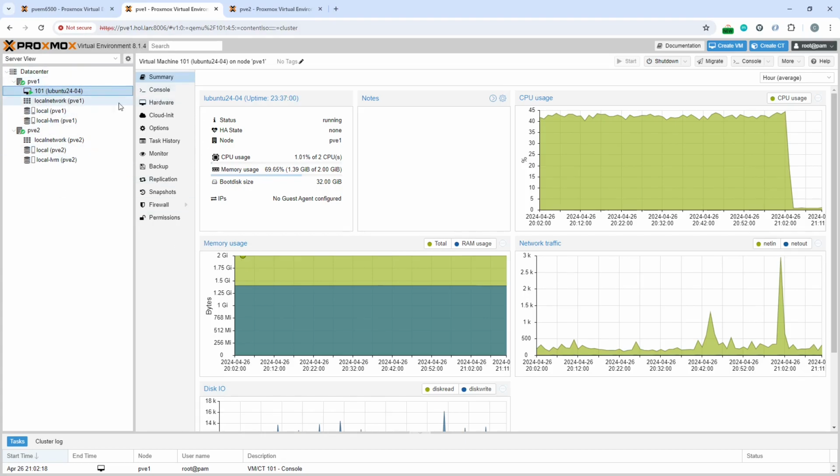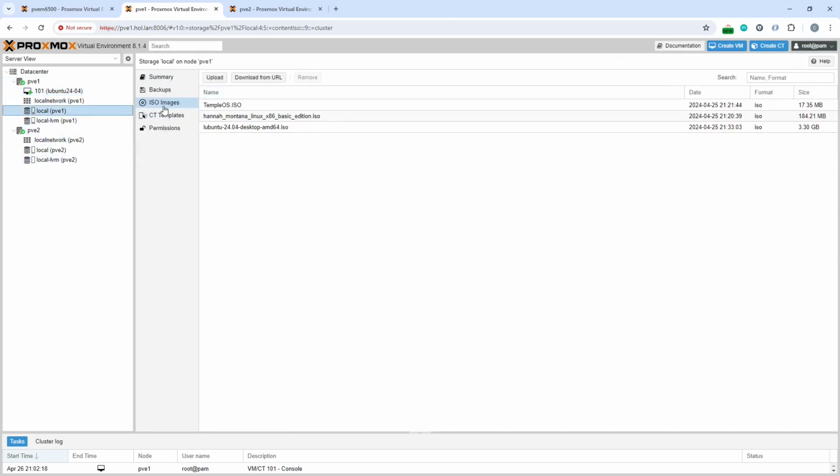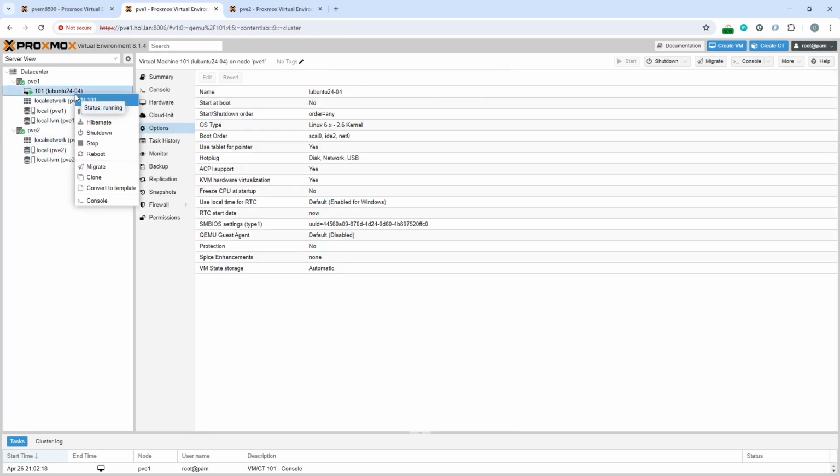Now this is one of the reasons why we've made sure that we've got storage with a consistent name. So we have local LVM here and we have local LVM here. If you want to move a machine live, first of all, important point, because the ISO images that you've uploaded, good old Hannah Montana Linux here, which I couldn't quite get to work, is basically located only on a single host, you must make sure that those are disconnected. So we've got nothing on number 2. If we could do this, we can migrate.